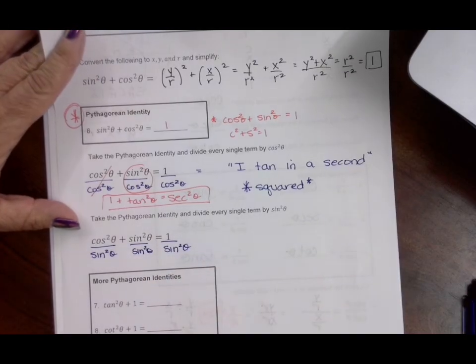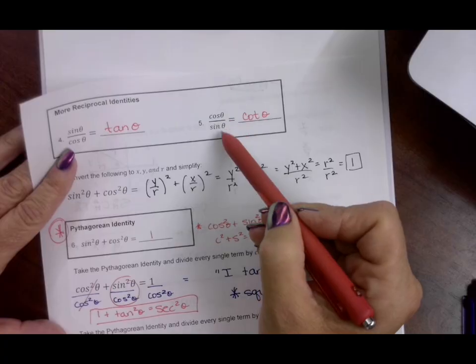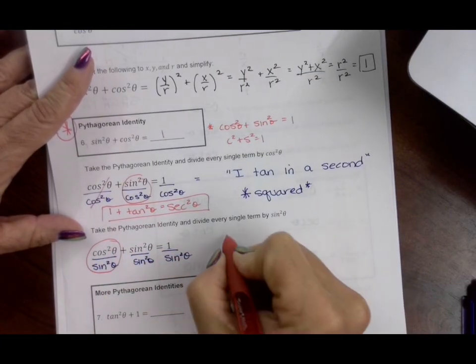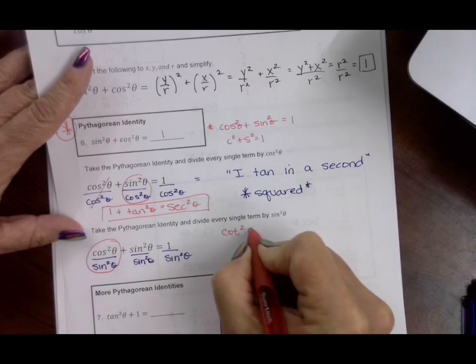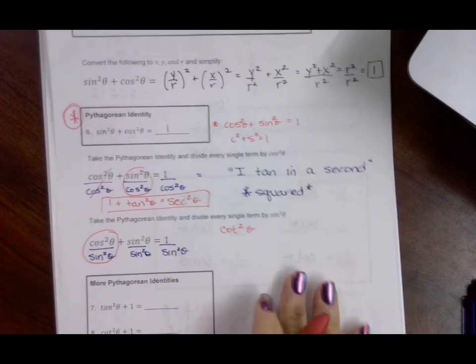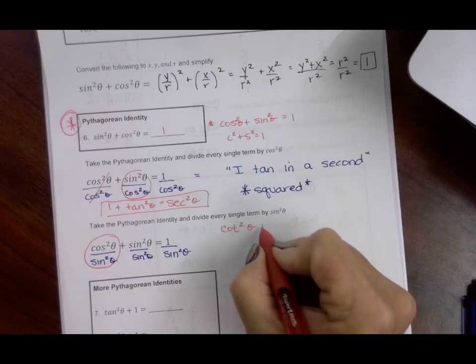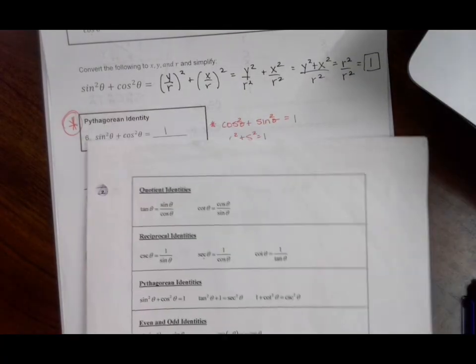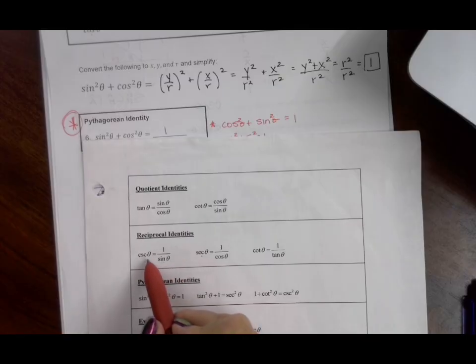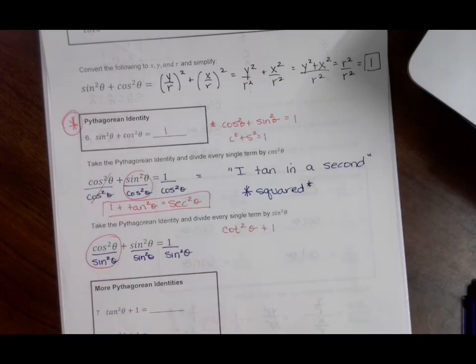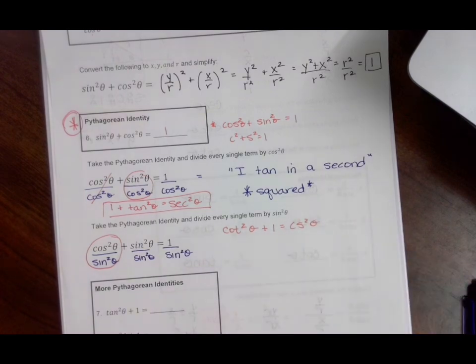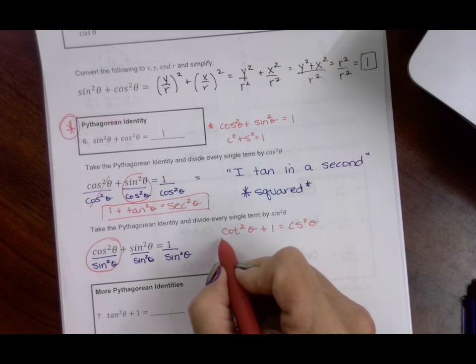All right, so what we see here is cosine over sine. So if I come up here, I have cosine over sine, which is cotangent. So this first term that's right here becomes cotangent squared theta. Right? Now, I have sine over sine, so that simplifies to just 1. And then if I look at my reciprocal IDs, 1 over sine is cosecant. So this guy right here becomes cosecant squared. So this is my next Pythagorean ID.